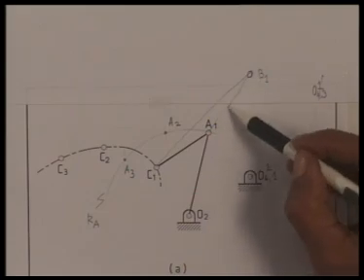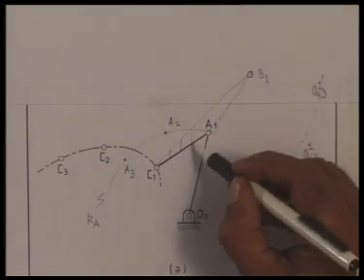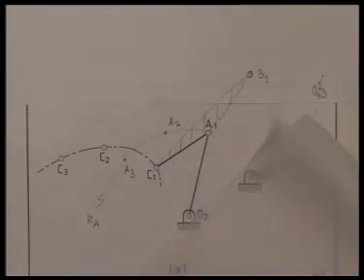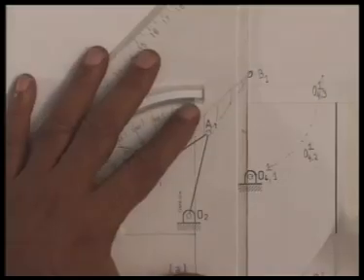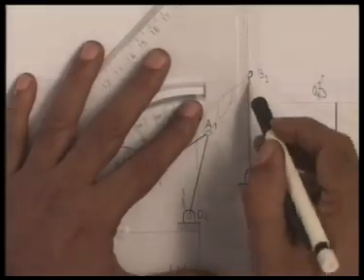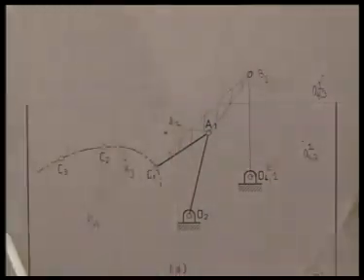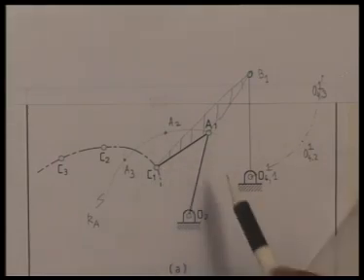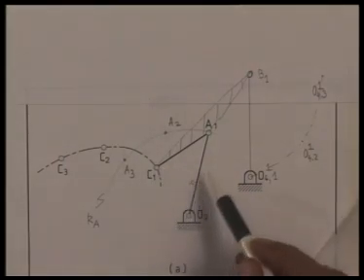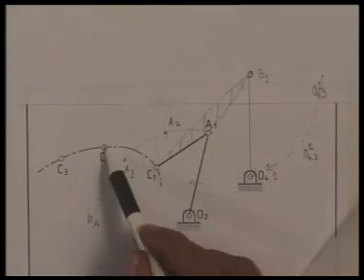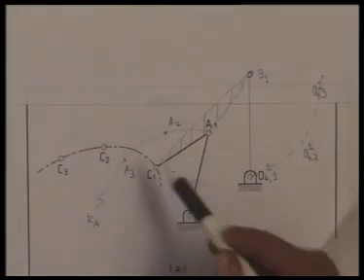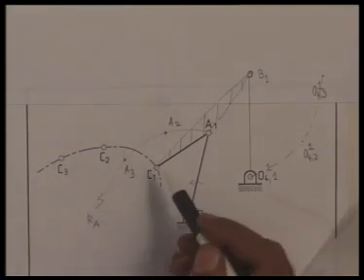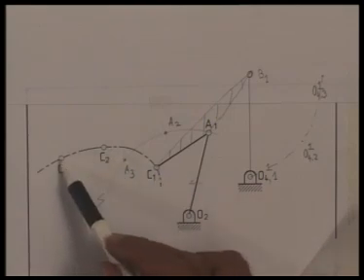ABC is the coupler, this is one rigid body, and this is another link which I can join as another rigid link. So O2, A1, B1, O4 with C1 as the coupler point, and if this linkage moves, as A1 goes to A2, C1 will take up the position C2, and as A2 goes through A3, C1 will take up the position C3. So we have solved the problem of path generation with 3 accuracy points.